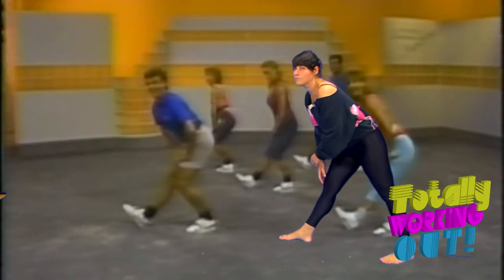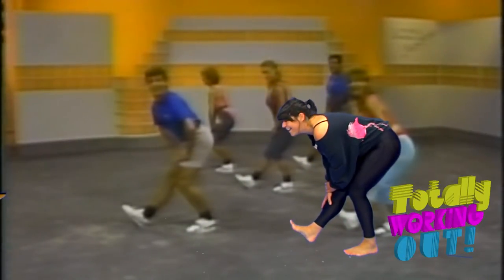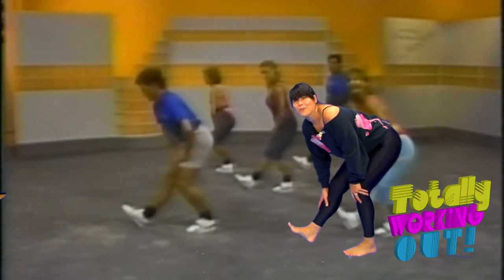These are great stretches, too, for any other activities you might be ready to try, like walking or bicycling or swimming. In case you've never walked before.